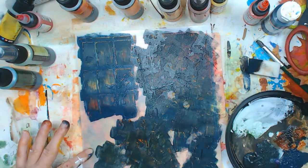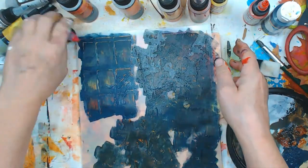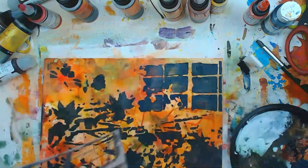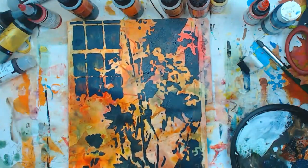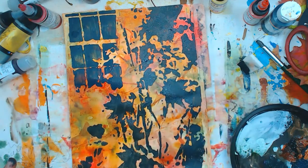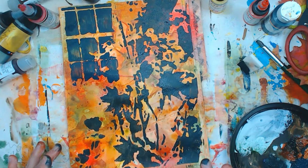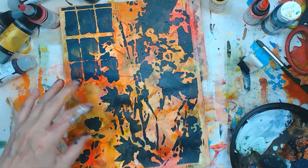All right, you want the big reveal? Let's turn it sideways so you can see. There you go. Now we can finish this off with putting other things in it too. So I could put brickwork in here if I wanted to, or add more defined colors.